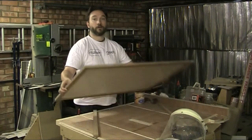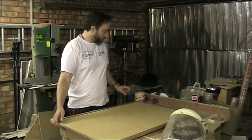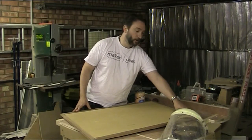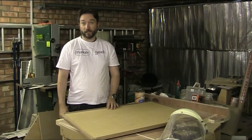So where we are right now is, as you may recall, I had a little bit of difficulty with this one last time. Particularly this corner which I sort of over-routed a little bit. So I figured today I would spend a little bit of time just trying to make a little patch for that, just to see how much better I can make it. That's the gap that happened where I kind of partly routed over the end before I realised it wasn't supposed to be.